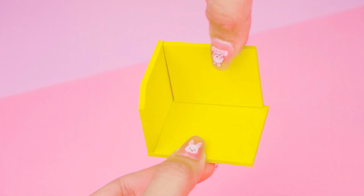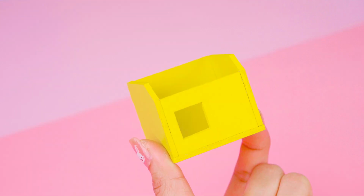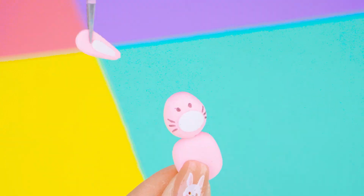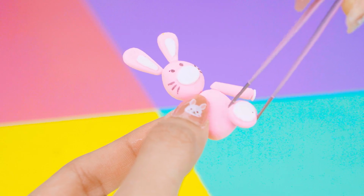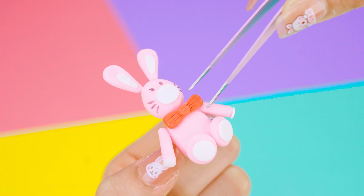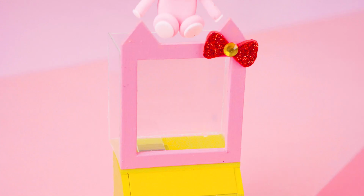Catcher in my room, so I will make UFO catcher by gluing Fomex. To fill empty of UFO catcher, I will mold clay to make cuddly toy. Tada, it's so cute! Put it on UFO catcher.